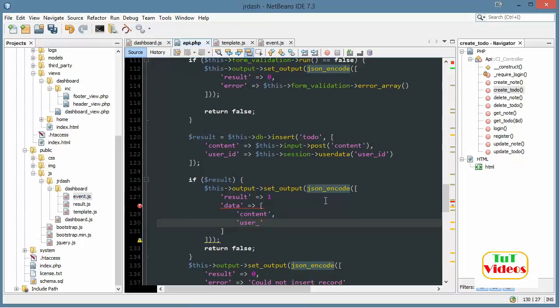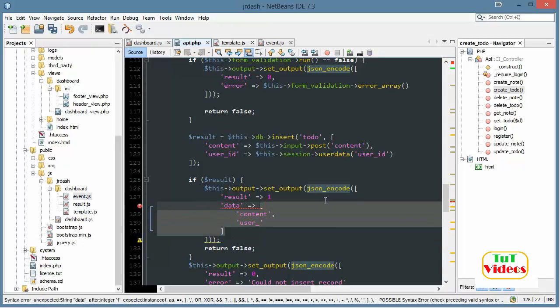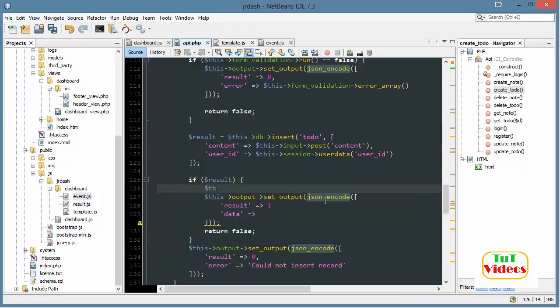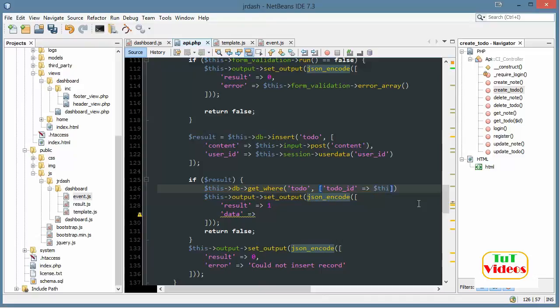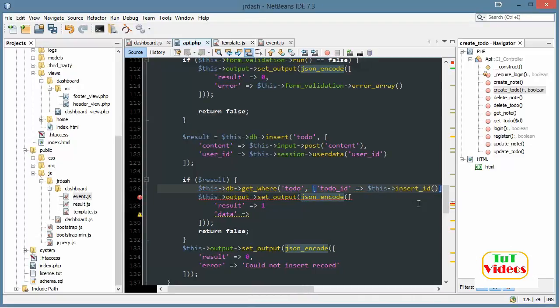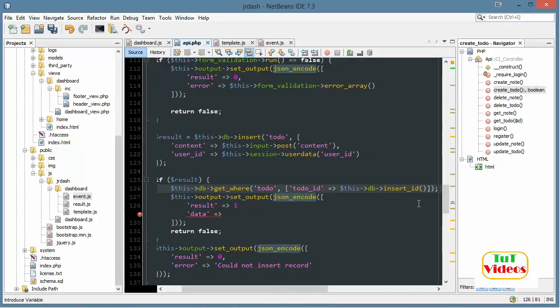Heck, we could just select from the database. I'll say this db get from to do. Whoops, let's just do a get where to do ID equals this insert ID. Oops, it has to be this DB insert ID. Okay.